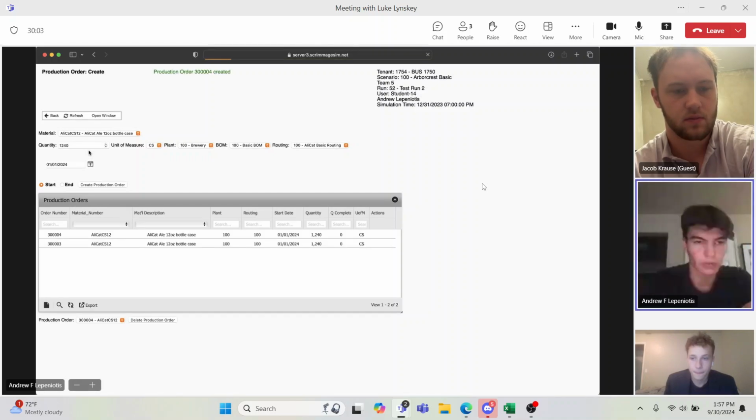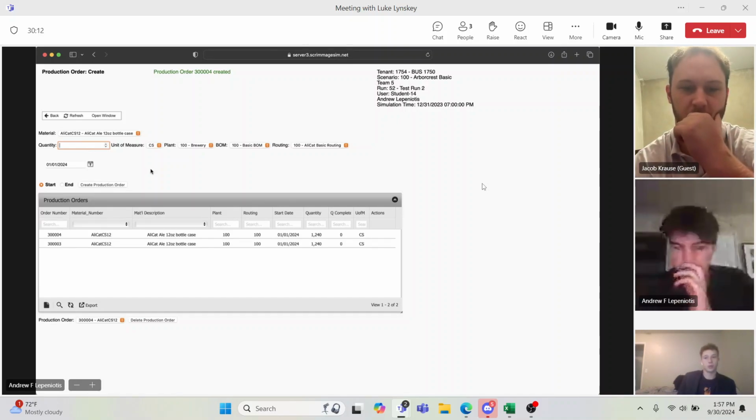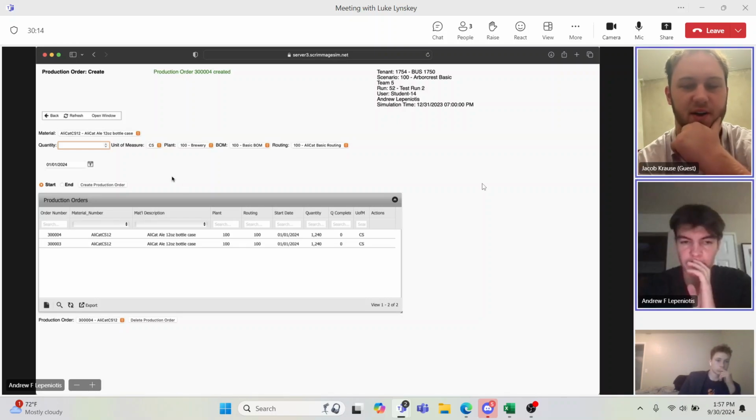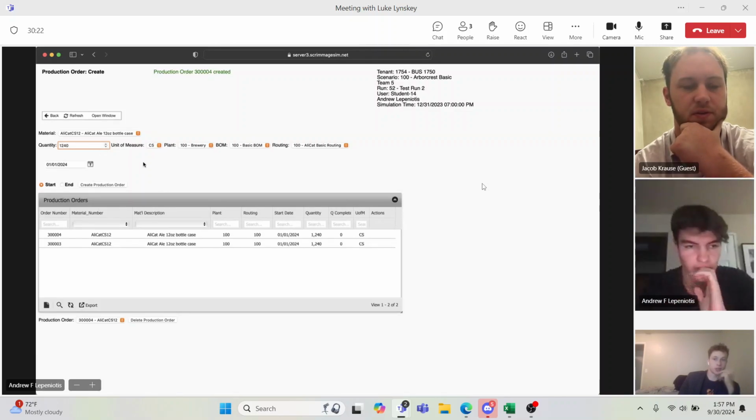Let's create another one, and then we could change this. What do you think we should change to? What do you want to do? Do you want to do full Alley Cats or do you want to do Taj as well? I definitely say some Taj for sure, a little bit of Taj in there. Then I would just keep the increments at 1,240 for right now. Throw a Taj in there, and then just stack the Alley Cat.